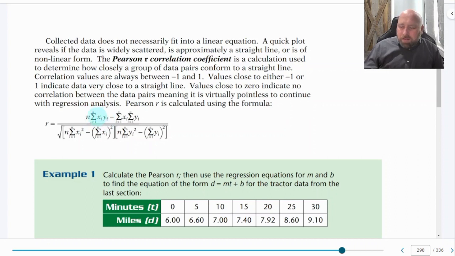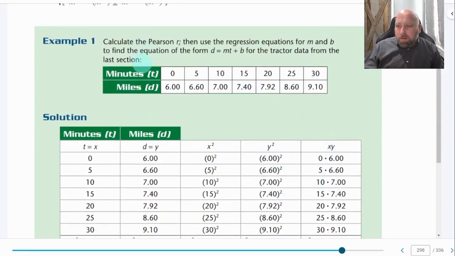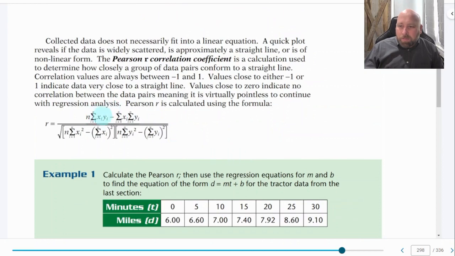All right, now this is just a little bit tricky right here. So this is the sum of xy. This does not mean the sum of x times the sum of y. This means the sum of xy. So look down here in this chart that we're going to build out. xy is basically taking these x values times the y values. So here we have the xy column, and so we took 0 times 6. This is the column that would go right up here in this first place, the sum of this column.